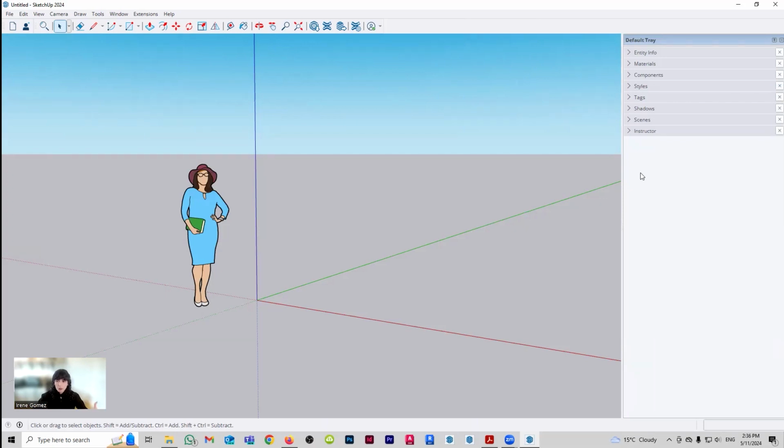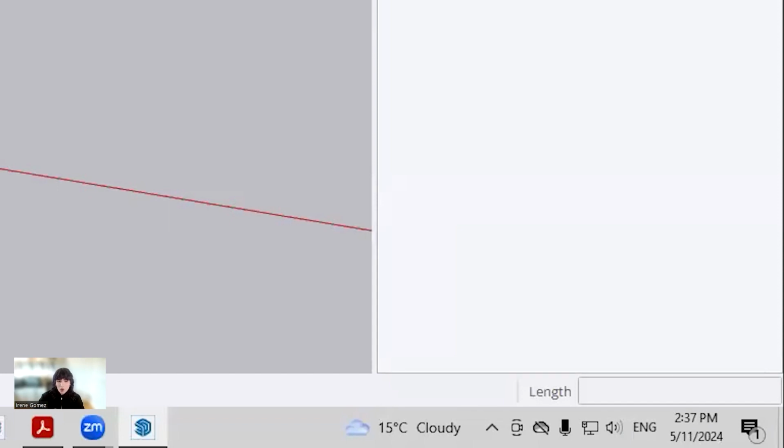Then we have the measurement box, which we can see right now on the bottom right side of our screen. Right now, it looks disabled, like it's not showing any information, and that is because we're not doing anything. The measurement box shows relevant measurements based on whatever you're working with. So for example, if I go to the line command, let's say L for line, you're going to see that my measurement box has become activated, and it's going to show me the length of that line.